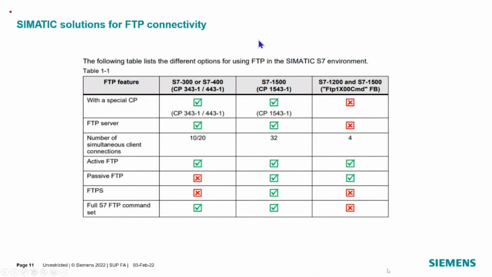But if the customer is asking, okay, I have one FTP server, can you communicate? You should know what mechanism they are expecting. Under FTP itself, we have seen three or four variants. Which one they are expecting should be known to you. Out of those, it should be supported by the 1200, 1500 free library. That should be taken care of. Otherwise, you need to invest in the CP card.